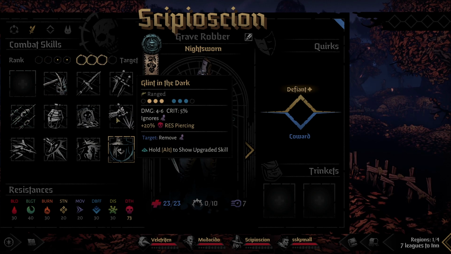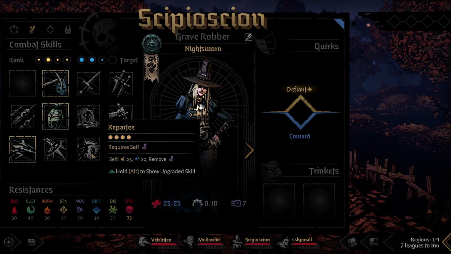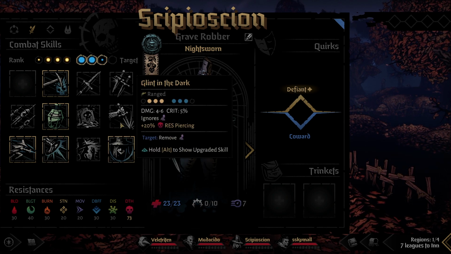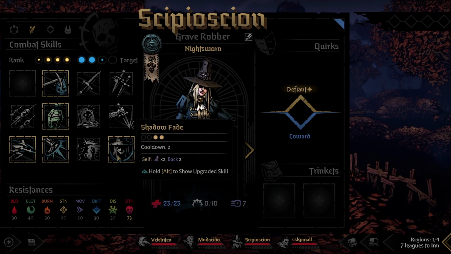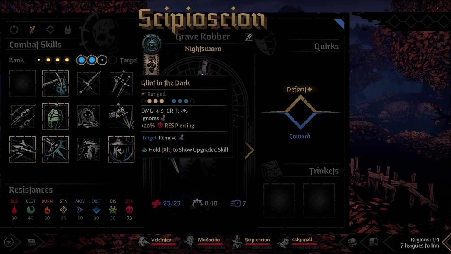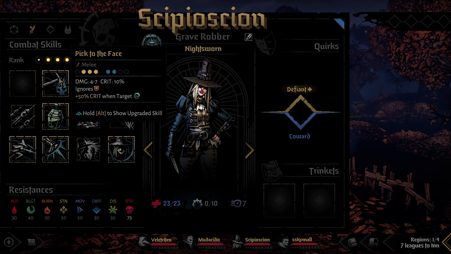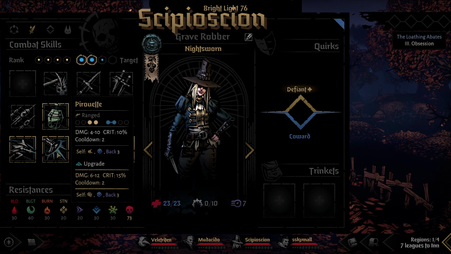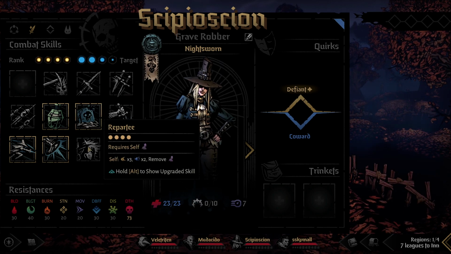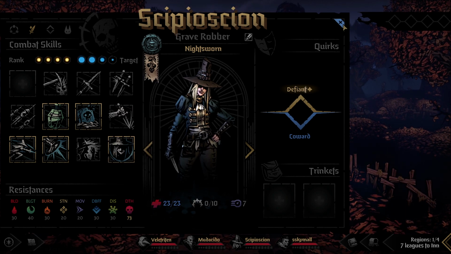You're gonna start with the Shadow Fade. I'm gonna want you to have a Lunge. Pick to the Face is just a nice attack for you to have, as is Absinthe, and Pirouette is a nice way of moving back after you've Shadow Faded. I mean, you can always Pirouette or Lunge. Why don't we get rid of Pick to the Face, and we'll bring in Dead of Night so you can heal and remove stress off of corpses. It also does give you stealth, times two if you clear a corpse with that, so that's pretty decent.